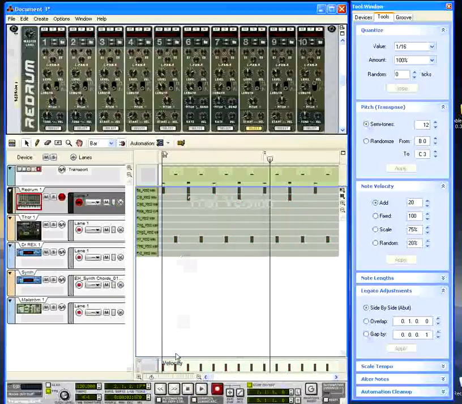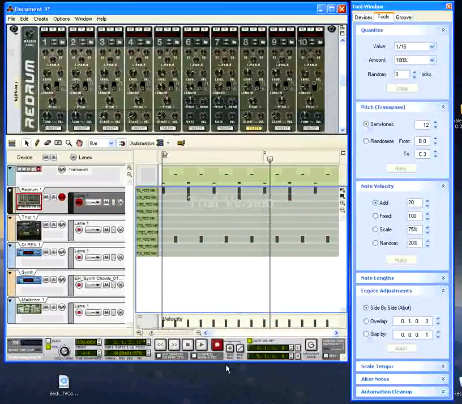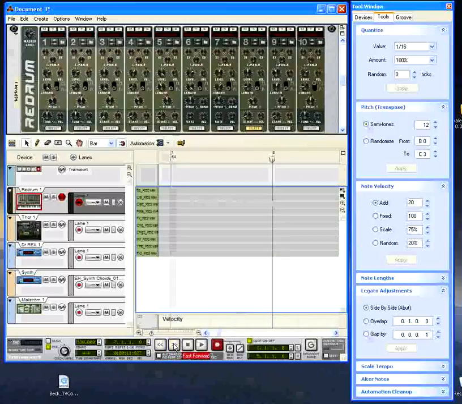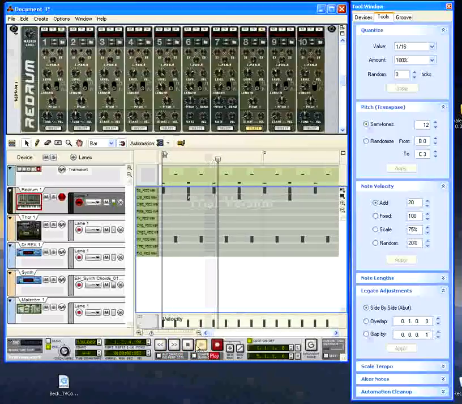Right. The next section we're going to have a look at is down here, and this is our transport bar. Now the transport bar does what transport does in real life. It gets you from one place to another. So it rewinds us or fast forwards us to various sections of the song. Stops when we're playing, plays when we're stopped, and you can also go into record when you're going to use your MIDI controller to record various parts.